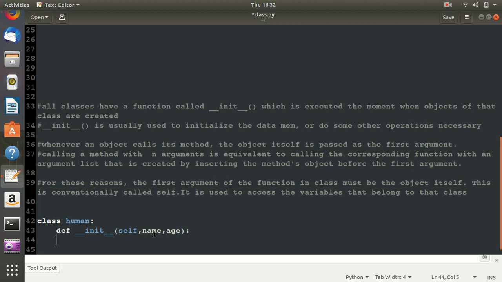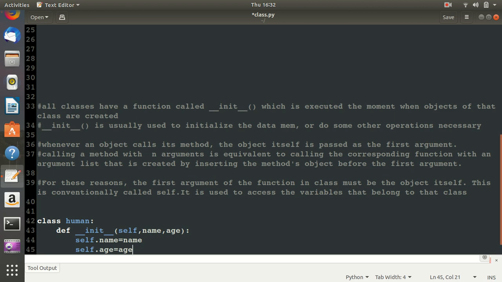Now we know that every class has some data members and some member functions. In order to access the data members, we'll write self dot name equal to name, and then self dot age equal to age.